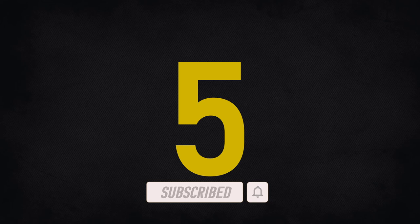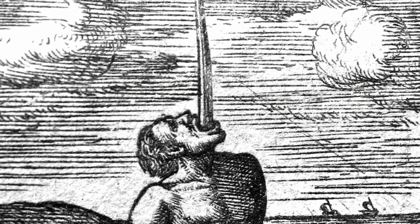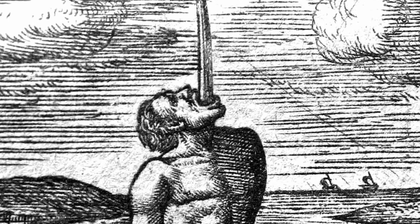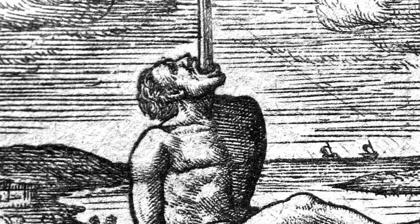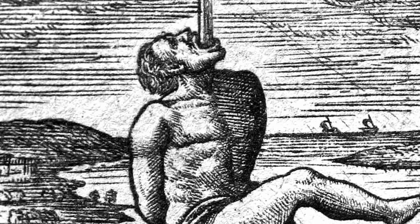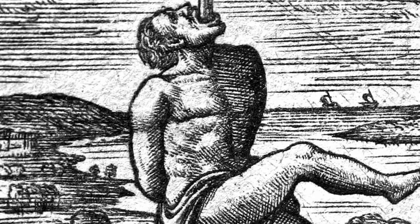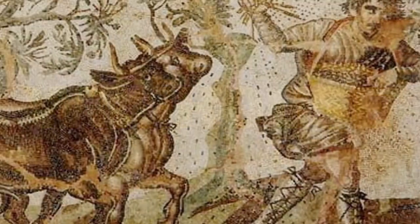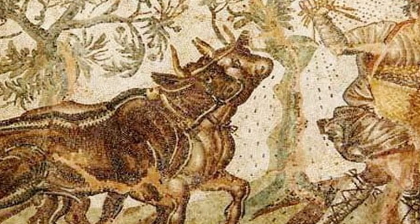Number 5: Pile Driving. Appearing as early as the 18th century BC and later adopted by the Romans, pile driving was a form of ancient execution where a victim was slowly impaled by a combination of gravity and large animals. The convict was placed on the ground and forced to lay on their back, ropes were then tied to their legs, and the ends were fastened to a pair of oxen or horses with a stake laid between the convict's legs. It was then that the powerful animals were ordered to move forward, pulling the person with enough force to skewer them on the stake.